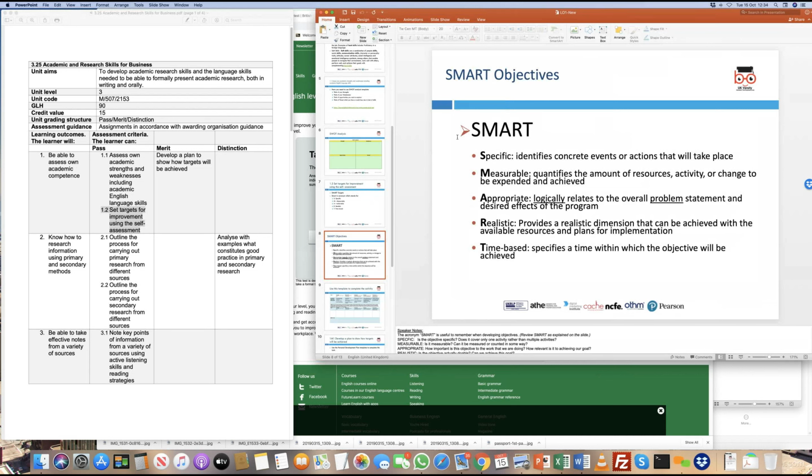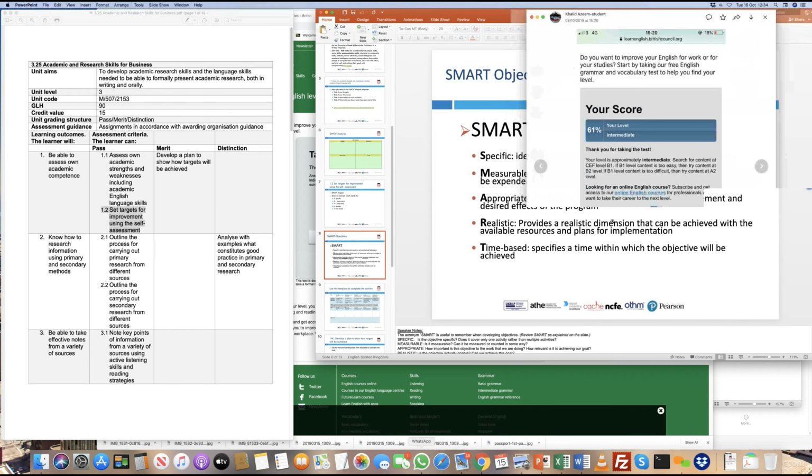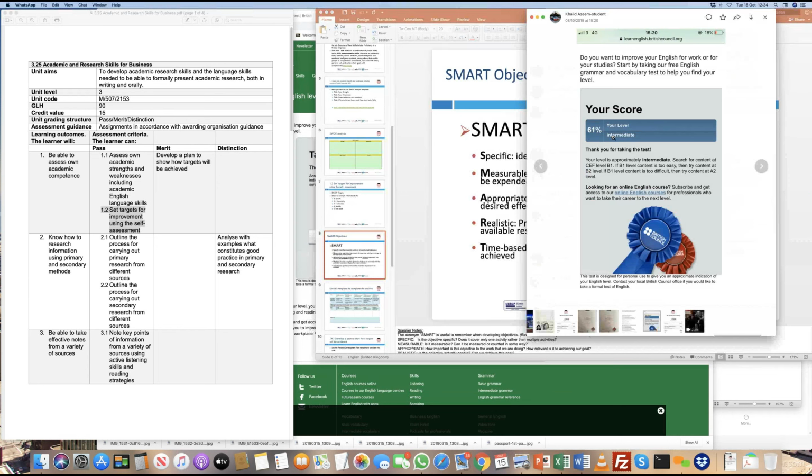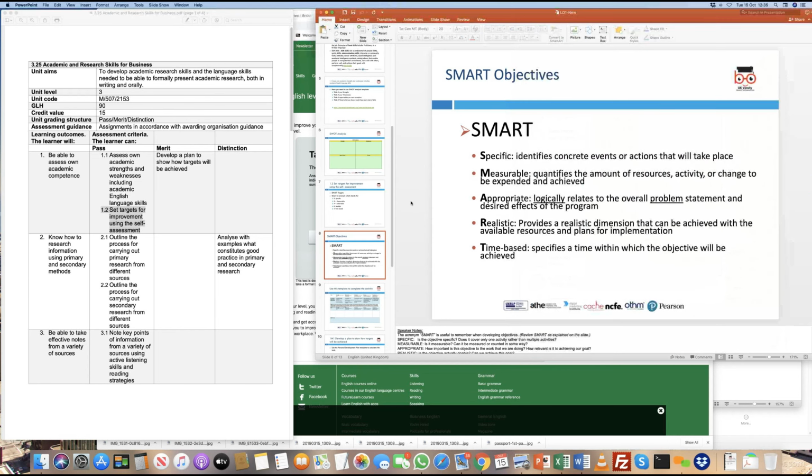And this will allow you to set something which is specific, which you can measure, you can achieve, and it is appropriate. But say for example, if your result on English would have been A2 level, which is like beginner's English. Now from beginner's English, you cannot go to B2 level in 3 months' time or in 6 months' time. You have to be realistic in terms of setting a time frame.